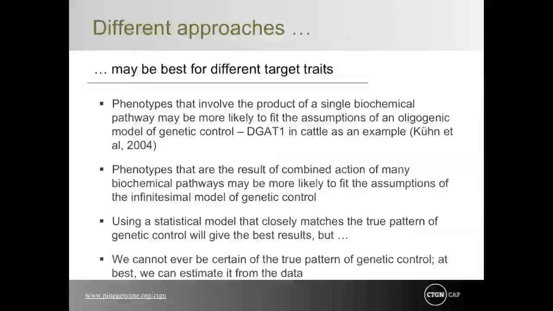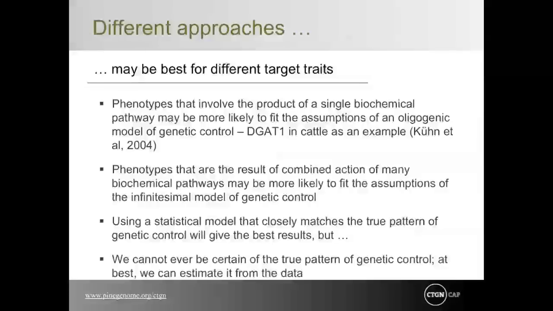The best statistical method to use depends in part on the underlying genetic architecture of the trait. Breeding values for a trait that is controlled by a few major genes will be more accurately predicted by Bayesian methods, while breeding values for a trait that is controlled by several hundred genes of equally small effects should be predicted equally accurately by either Bayesian or BLUP methods. BLUP methods are often significantly easier and faster in computational terms, so there is some incentive to use BLUP methods if they will work well.